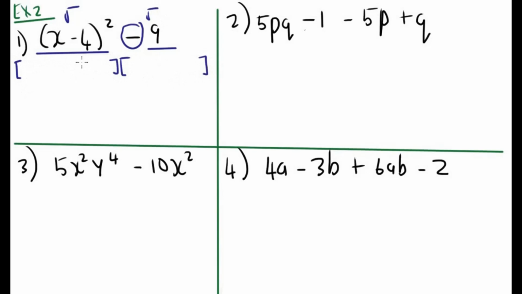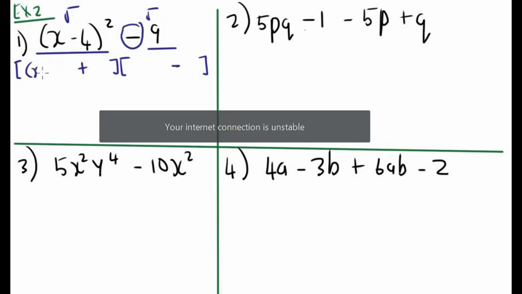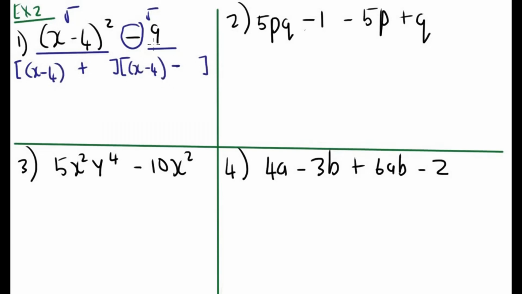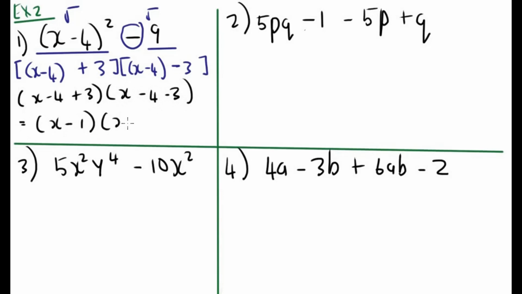Okay, and then we're going to have a plus and a minus. And then the square root of (x minus 4) squared is basically x minus 4. The square root of 9 is 3. And then what we do after that is we're going to try and get rid of the square brackets. Now we're left with x minus 4 plus 3 and x minus 4 minus 3. And then we can just simplify. My final answer is going to be x minus 1, x minus 7. I trust you guys got that right.